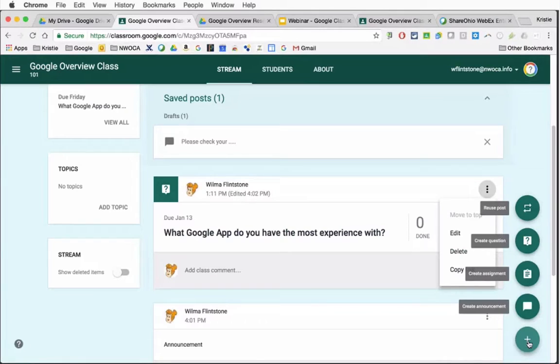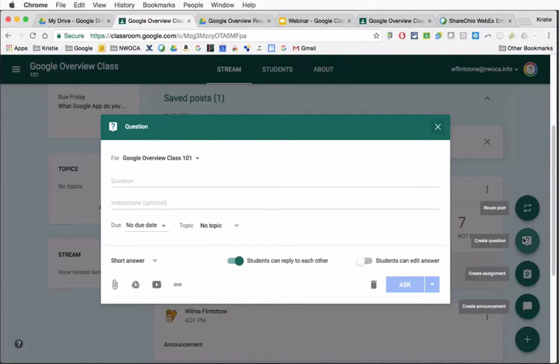Now I'm going to go to another example. We'll hop over assignment just for a second. I'm going to click on question. Now, if I wanted to ask a question, and this is something that you can decide, if you'd like to take a grade on it, you can take a grade on it. If you don't want to take a grade on it, you simply can ask a question.